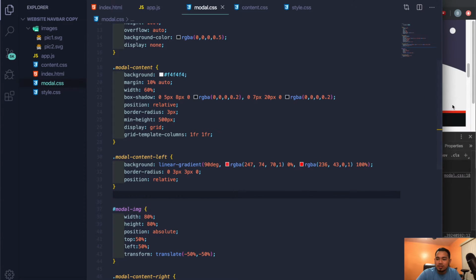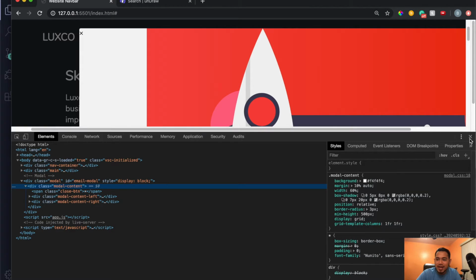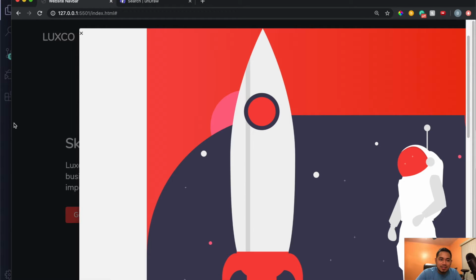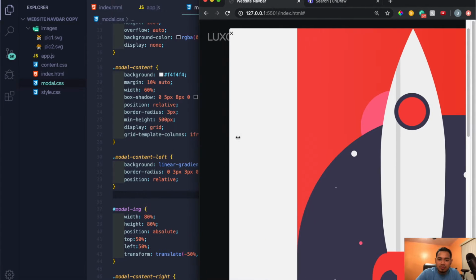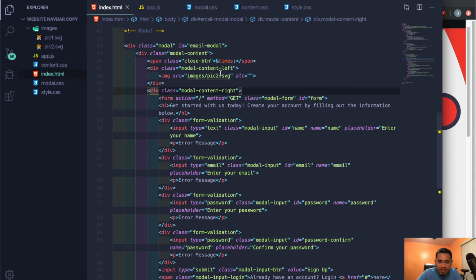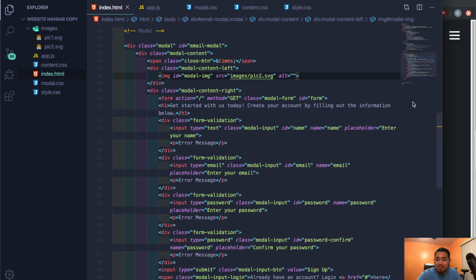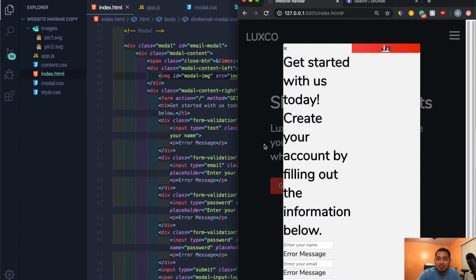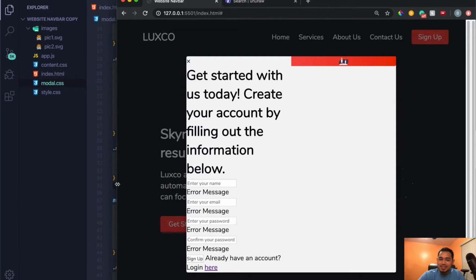All right, so I realized why it looks so weird is because we forgot to ID the image, because I was wondering why the image is not shrinking. So if I go back to the index.html file, I forgot to add the ID equals modal-image, which is really important because right now we have no idea what's going on. So I scrolled back out. It currently looks like this, and then the one thing is we need to put this X button over here. That way this will shift, because right now it looks really weird.